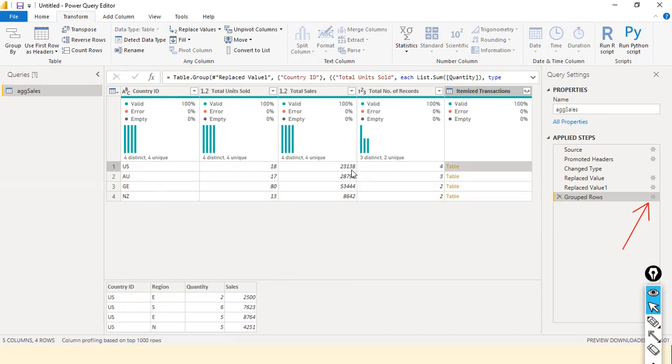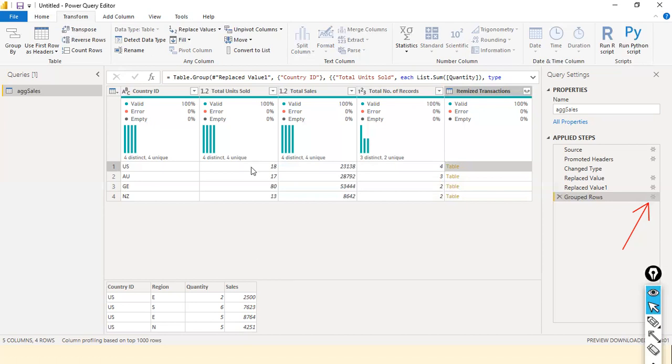Or can I get to the granular level and take a look at each and every transaction that belongs to US? When you look at it like this, you will see that in the US East region we made more sales. Similarly, in the South region we made more sales. But in the East region itself, we have another record. So 5 plus 2, 7, 8,700 plus this one. With this, we can conclude the top sales we made were in the East region of US.